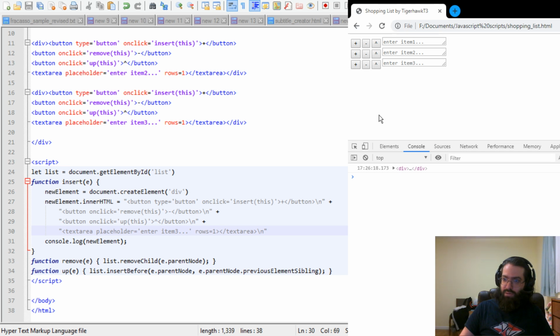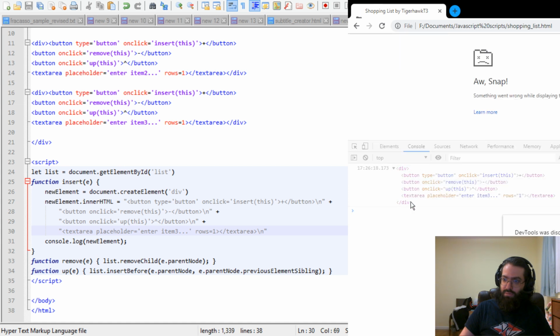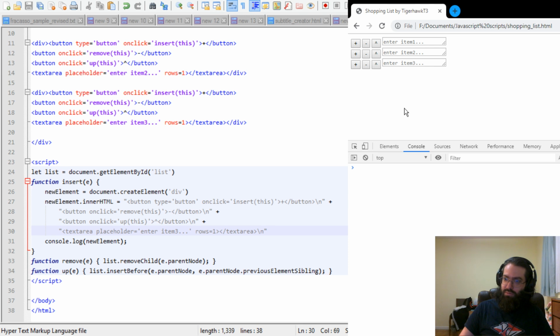Okay. That's a good start. Something went wrong while displaying this web page. I don't super know what I did wrong, but it was something, I guess.